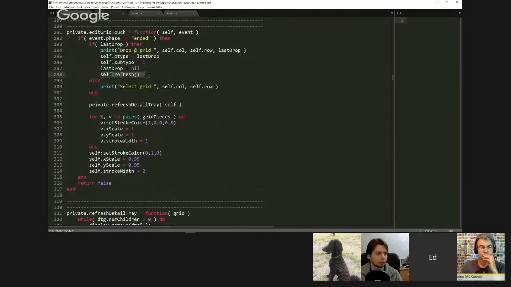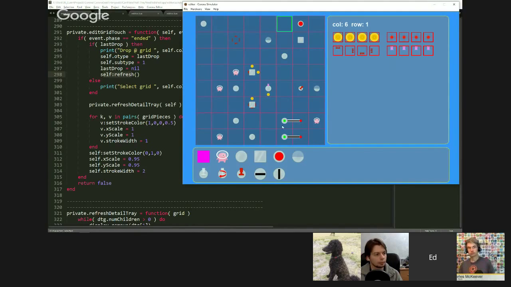Okay, so we do a refresh, which was I changed the type of the block that I just dropped over or tapped on, and then when I refresh, it basically redraws that block, showing the correct graphics. So, for example, if I had a start piece, but then I dragged a turret on it, it changed this to a turret type, and then it redrew the block, so the right graphic would show.